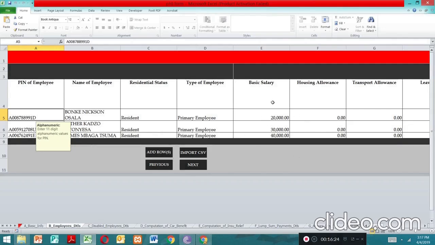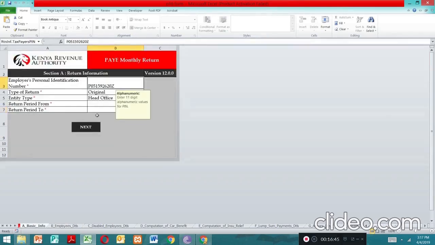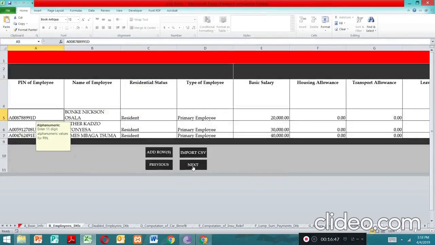It's also important to note that the basic salary may change at the beginning of the financial year. Once it changes, the only thing you'll do is come and change this salary once at the beginning of the financial year when you'll have started getting that particular pay. And then from there, you'll also be changing only the dates.